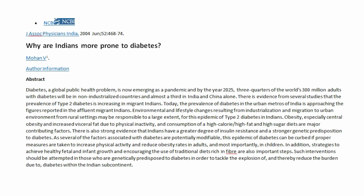We had this impression that diabetes is a lifestyle problem. You ate a lot of rich food, you didn't exercise, you didn't do a lot of work, you went in the car, you sat in the AC the whole day, so you got diabetes, right? Wrong. What he's telling us is, you could be a farmer in the village and sweat from morning to night, and the prevalence of diabetes is even more in the villages today than it is in the cities. So why is this happening? Okay, we'll come to that.